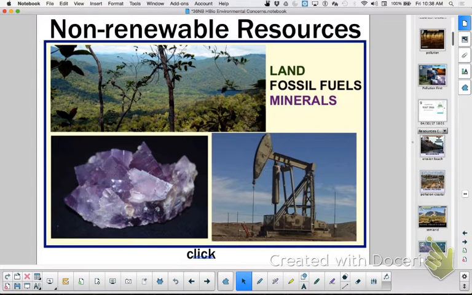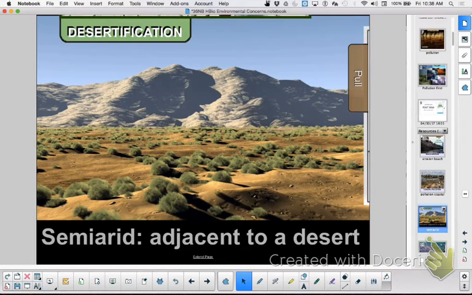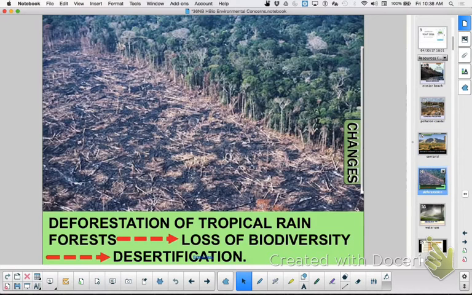And you want to think, okay, what do we do to those things? And concerns are like erosion and pollution and desertification. Do you remember what desertification means? And do you remember what causes it? What does it mean? Semi-arid into desert. And what is usually the cause of that? Overgrazing. Perfect. Okay. And then we talked about some other concerns or things like clear cutting, deforestation. And then, okay, so that was our land.